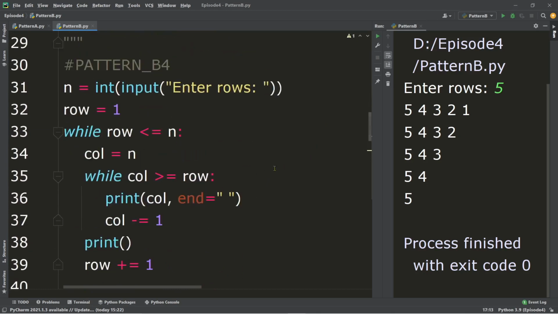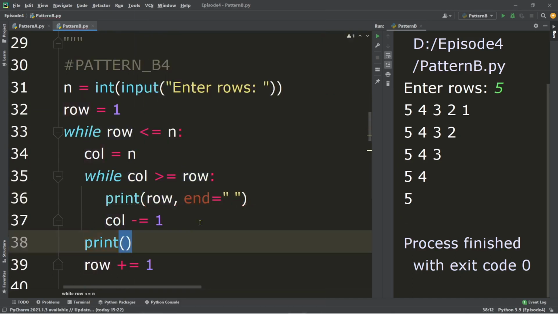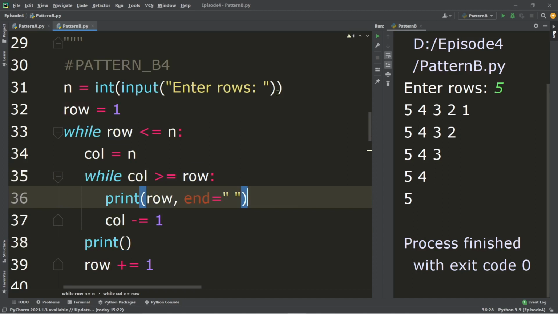If we change this to row instead of col, let's try to analyze. 1 during the first row, so we have 1, and then we'll repeat from column 5 to 1. Oh yeah, that's correct. So we will just change the col to row.